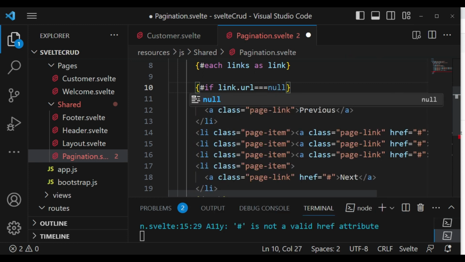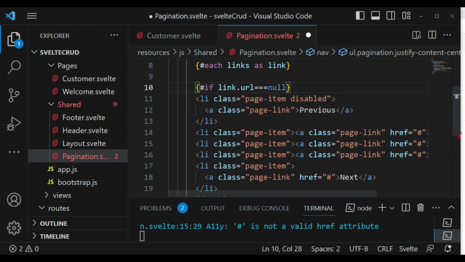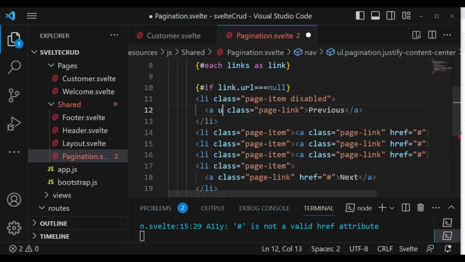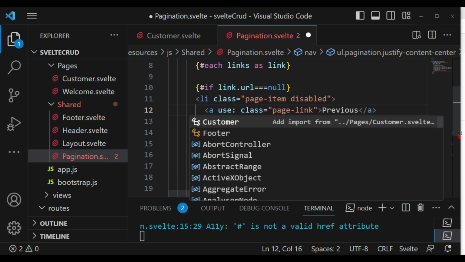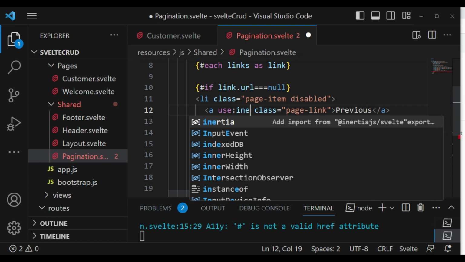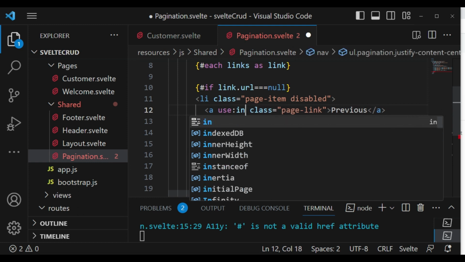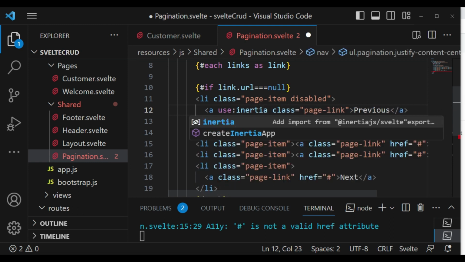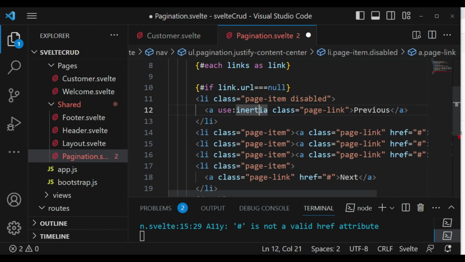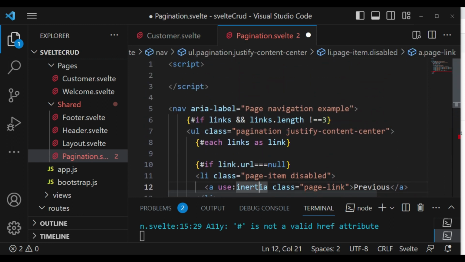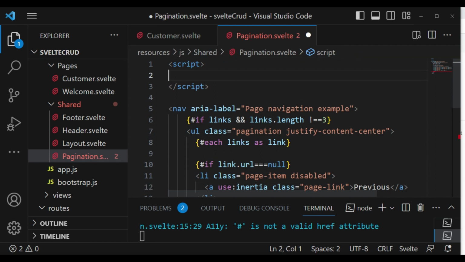So if the link is null, then we are going to just have a link here where we use Inertia, just use Inertia for the SPA feel, and of course here I have to import Inertia.